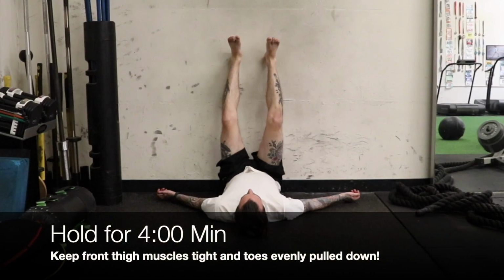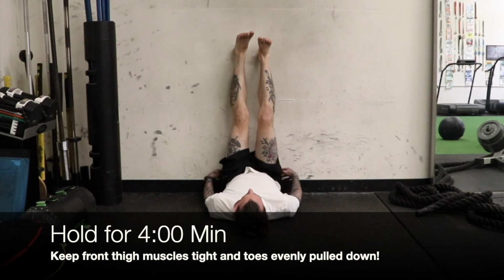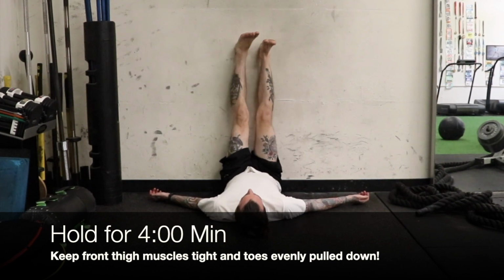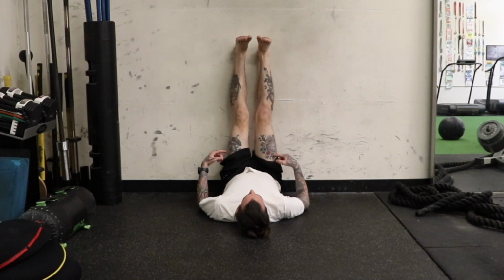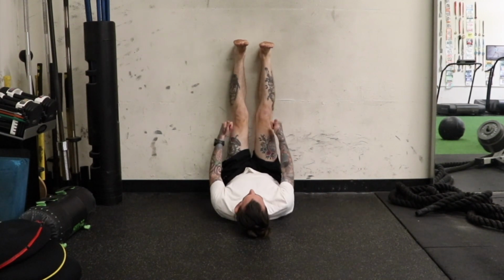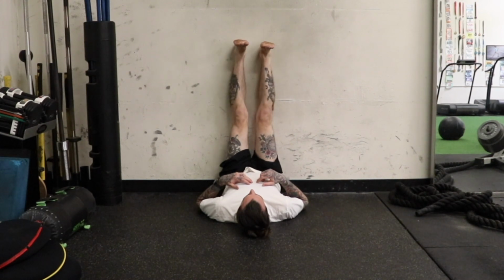Lie on your back with your legs going straight up the wall. Start about 6 to 8 inches away from the wall with your hips. Flex the muscles in your upper thigh, your quad, and flex and pull your toes and feet back down towards you. Make sure that your feet and your knees are pointed straight back and not pointed or twisted outward or inward at all.